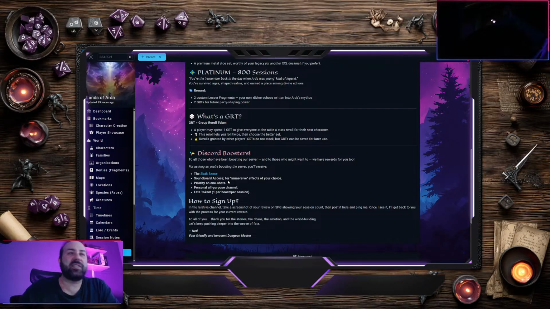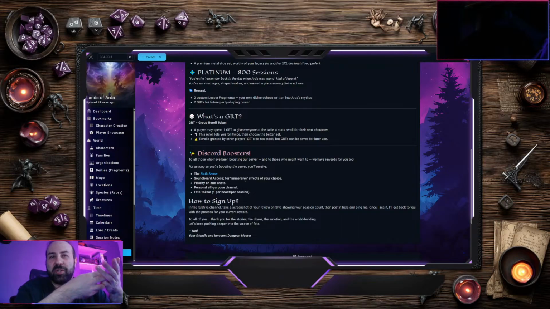Also, you get access to the soundboard on Discord, so you can play your own sound effects. Priority on one-shots, if we have too many people for some one-shots. You get a personal all-purpose channel, where you see your group channels. You will have your own channel. You can keep notes on this channel, and post stuff that you want only me to see and others not to see.